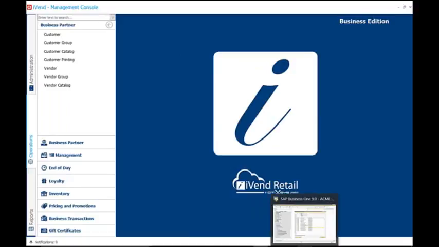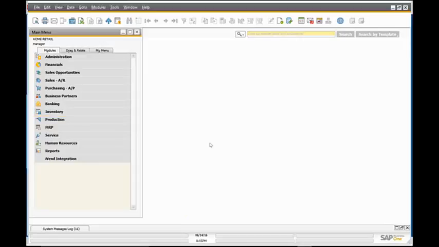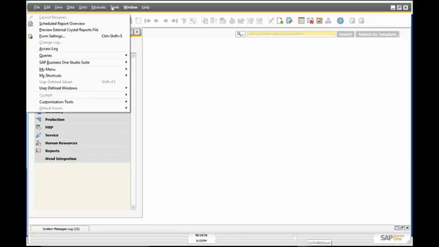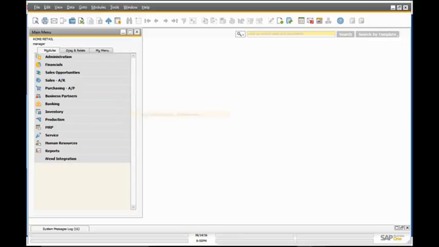Coming back to SAP Business One, the UDF UDT integration, and that's where I would need help of Yash. The creation of a UDF hasn't changed, the way it is done in SAP Business One. So I go to Tools, Customization Tools, User-Defined Fields Management.